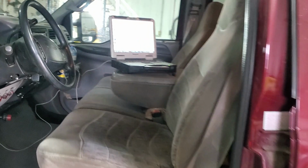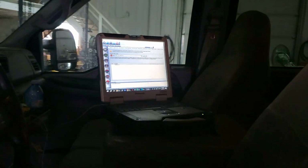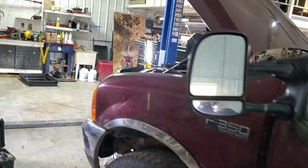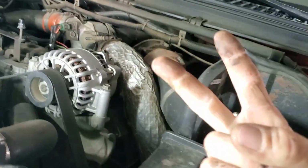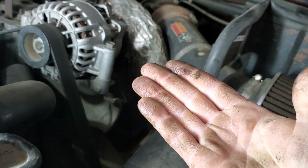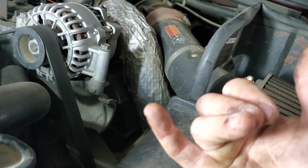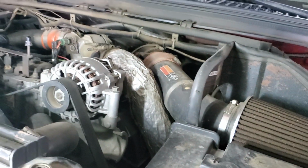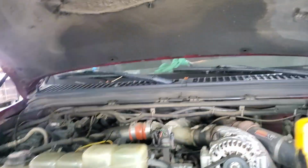Kind of sounded like it was a bit of a dud thud there, wasn't it? Let's count that down together. 1. Okay, we're good. All right, so you can see we got a couple of injectors aren't quite firing properly there.